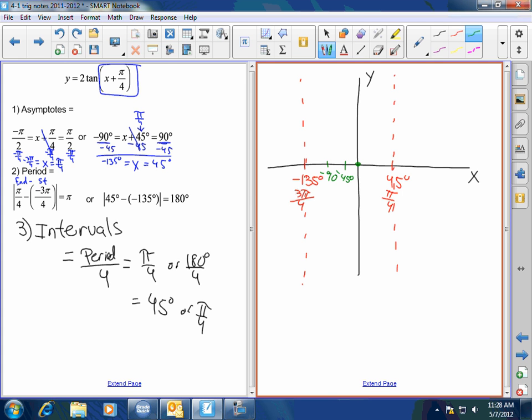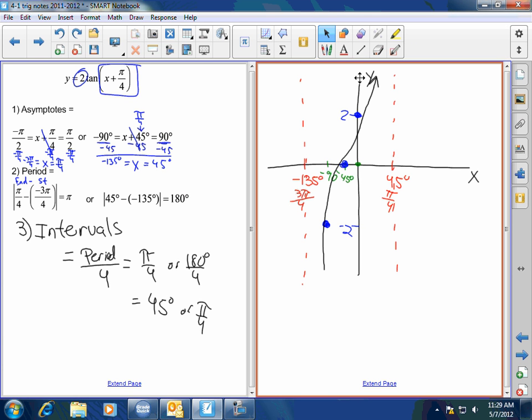Yes, it is negative 45. You with me? Okay, so now, my amplitude was 2, not negative 2. It's positive this time. So at my first interval, it's at my amplitude guide point. My second interval is always on the baseline. You with me, guys? Then my third interval is right there. And this is going to be like that. And I have to go through that point, but there it is.